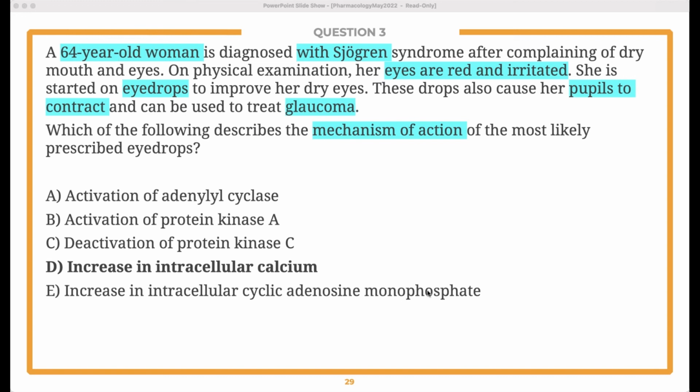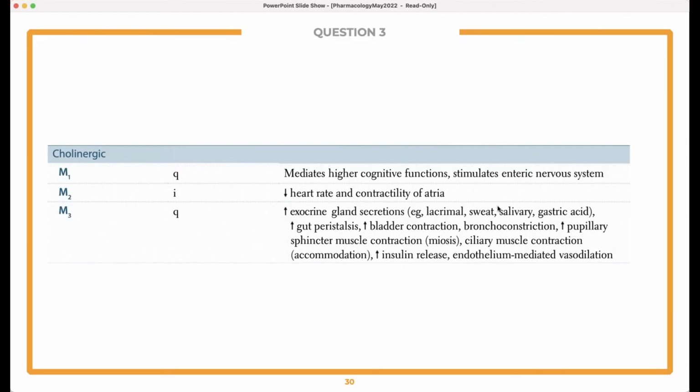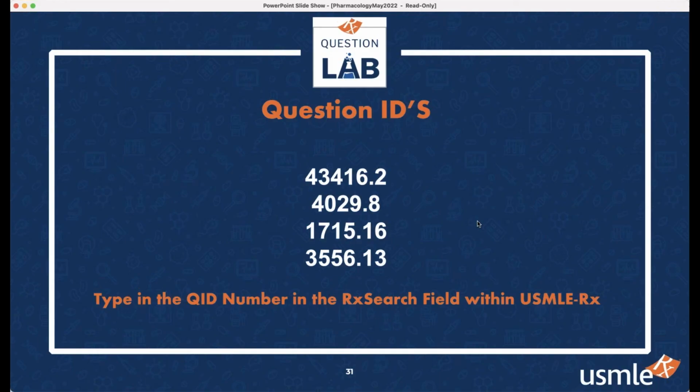Excellent. Thank you, Sean. Again, just some magnificent explanations tonight, great breakdowns, and a lot of nice little tips and tricks to help you remember some of these challenging and sometimes difficult to memorize elements. So again, nice work, everybody. I think we had a number of really good, helpful questions. At least it's going to help you as you prepare for the types of pharm questions you're going to see on test day.